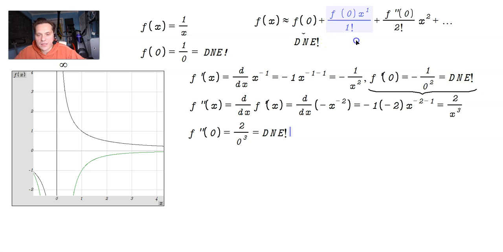So you see, in other words, like this doesn't exist, f double prime of 0 doesn't exist, so this series makes no sense for the reasons that I'm showing you here. That's why, in other words, you can't represent 1 over x at x equals 0 with a series. It's obviously not like that depending on the value of x, always.